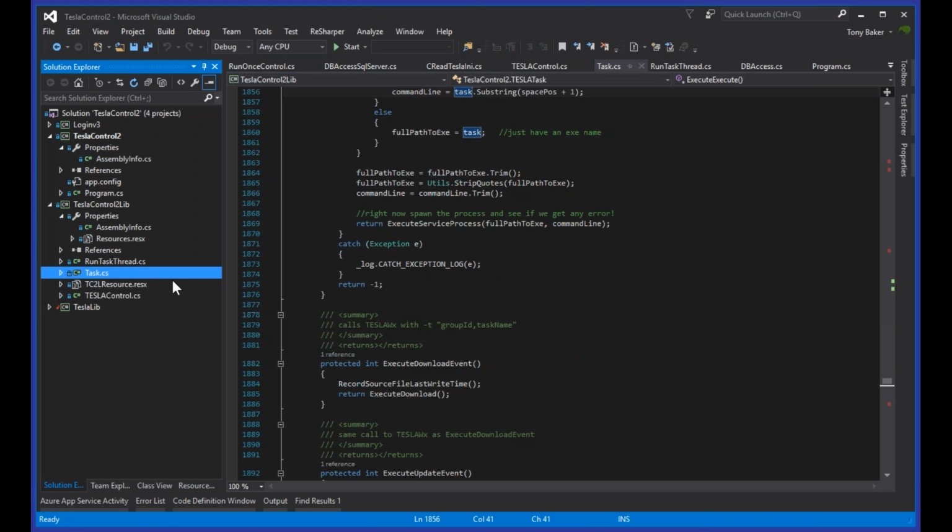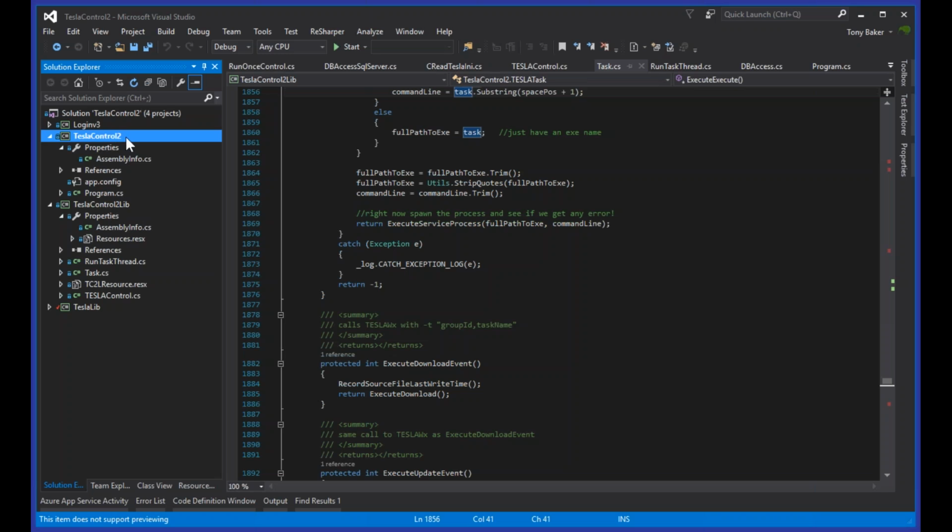So both Tesla Control 2 and Control Console 2 are essentially just GUIs. This is a command line GUI, of course, Tesla Control 2, and all of the doing code is in Tesla Control 2 lib, really. Okay.